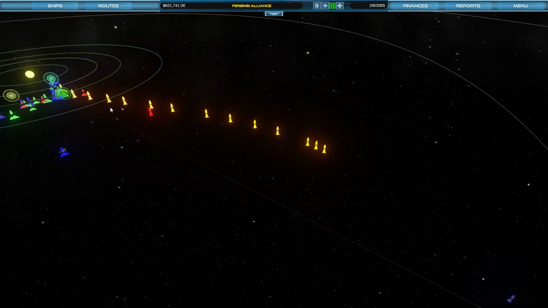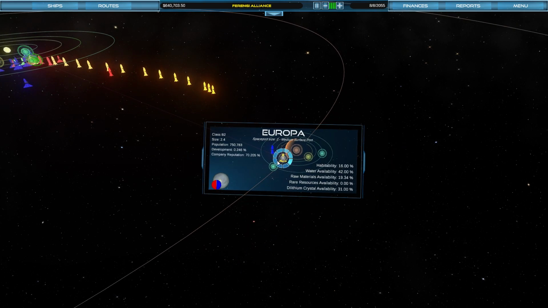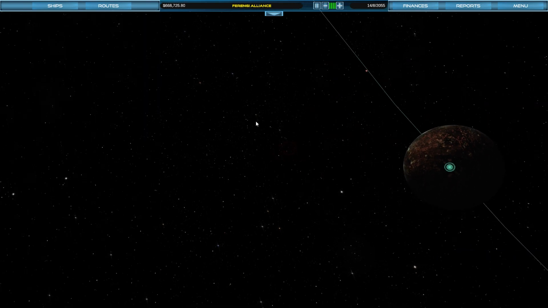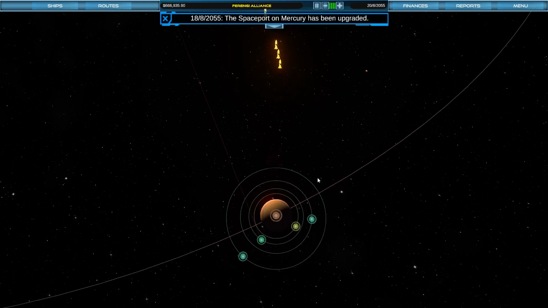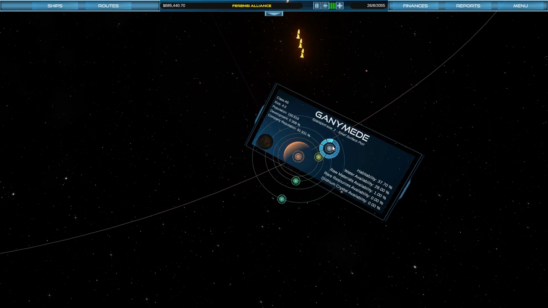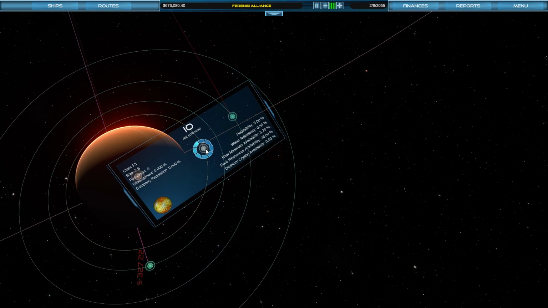But let's see. We got a nice line of rockets all heading here to Europa. Callisto. Oh no, that's okay. That's Jupiter. This one has just been colonized. They all have the same supply and demand. I'm thinking what we need to do is figure out one of these systems to start building a dilithium plant on. Not entirely sure which one to do that on, though. If we can capitalize on Europa, maybe that'll be the one.